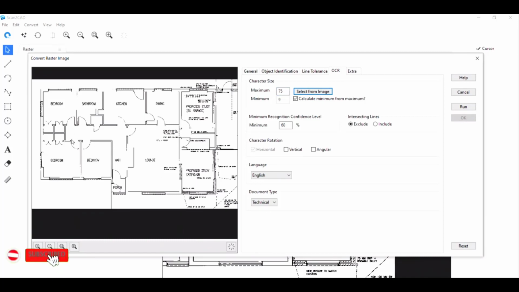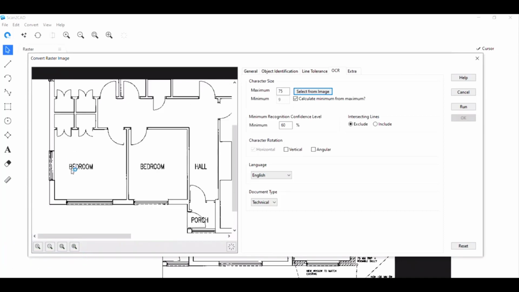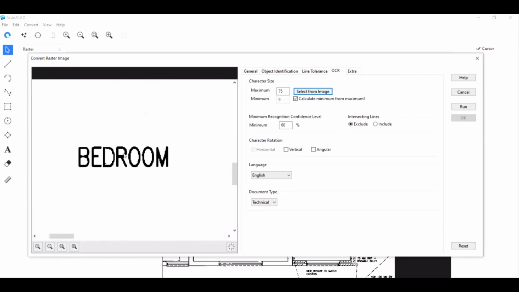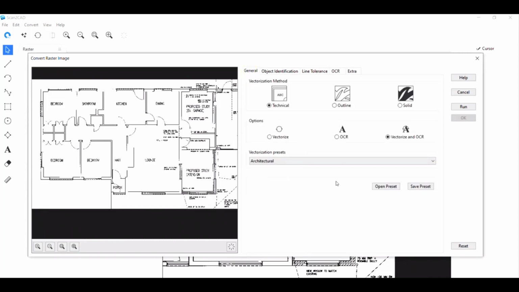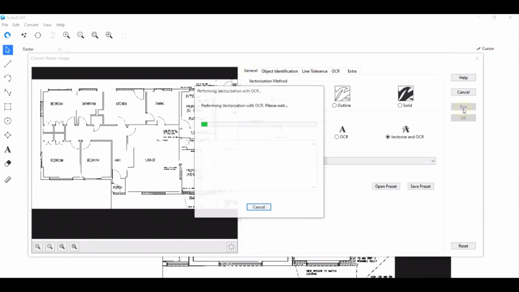Just eyeballing what text here might be the largest character size. I think it might be the room label, so I'm going to zoom in on any one of them, click and drag to set the maximum character size. In this case, we don't have to take vertical or angular because we don't have any vertical or angular text here in the image. So let's go back to general, make sure everything is okay, and then click on Run.